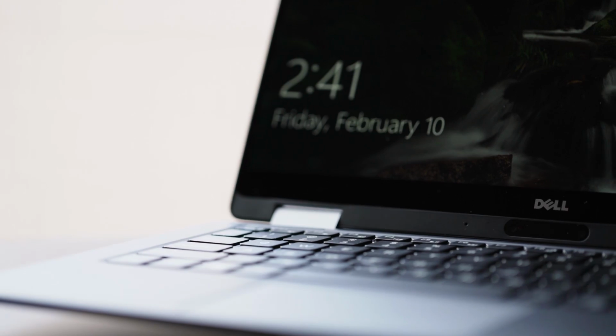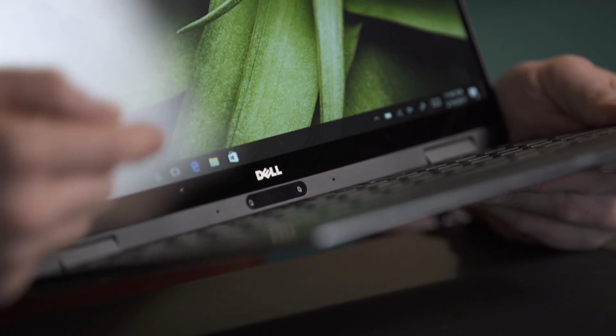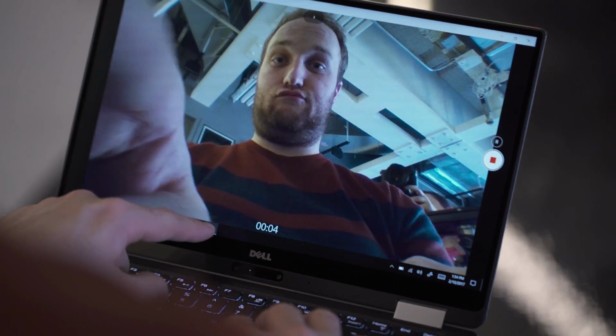Now the other exterior design difference is the placement of the webcam. On the standard XPS 13, it's in this really bad lower left corner spot. On the 2-in-1, it's in a really bad low center spot. Now it's gonna work for Windows Hello at some point in a few months, but I wasn't able to test that. I did test it with conference calls though, and I really kinda hate it. It's maybe slightly better than the standard model, but not much at all.